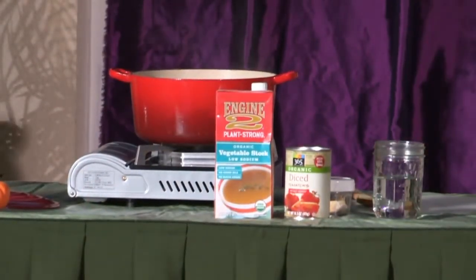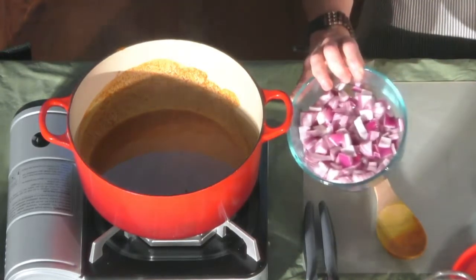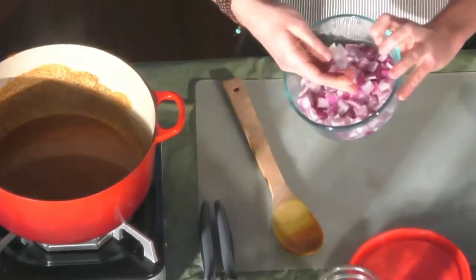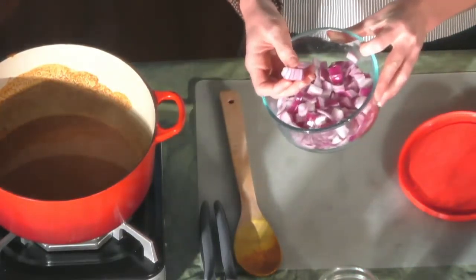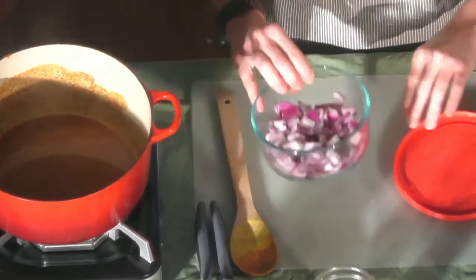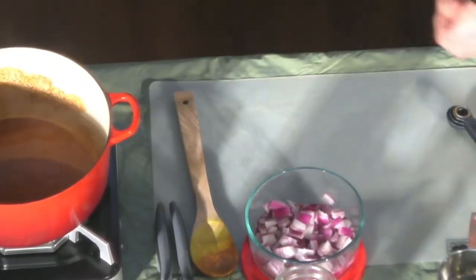so that's going to go for a couple minutes, and we're going to add onion. I did red onion. It just says onion on the recipe, but you can do, can you see it? Okay, I did red onion. It's just a chop. This is diced onion. So that's what the size of a diced onion looks like about there. So we're gonna do that. We're gonna do sweet potato also, and we're gonna do garlic.